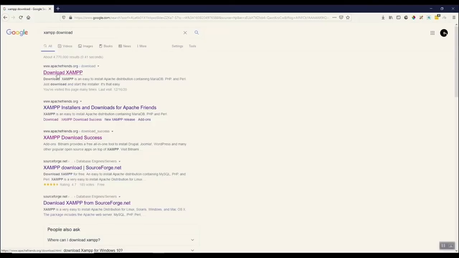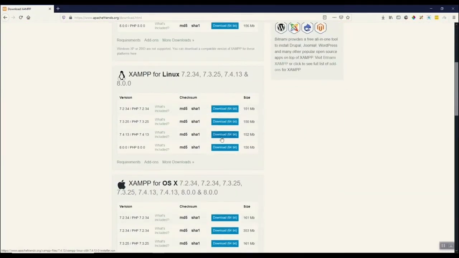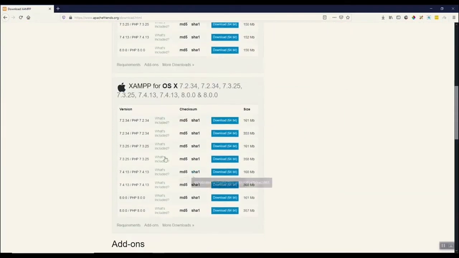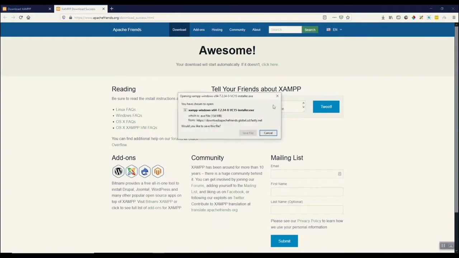And so the very first thing is to download Xampp. Click on Xampp download, then look for the latest. Just as I said before, you can use it for Mac OS, Linux, Windows, and others. So I'm just going to download the one for your machine. I'm going to look for the latest version of Windows and click on download the 64-bit Windows, which is this one. So I'm just going to click on download, and then you can start the process of downloading.